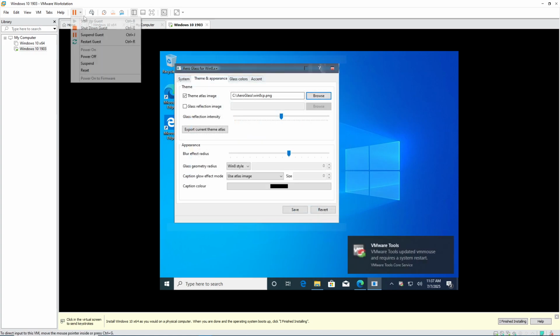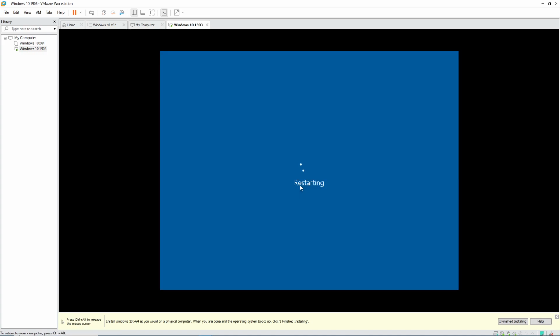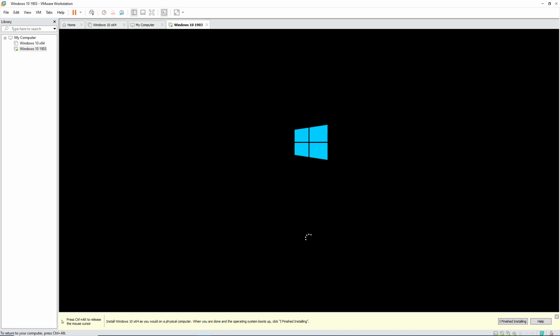Nope. I'm going to restart real quick. Maybe that'll put everything back together. Maybe it doesn't want to work until I restart. Maybe it'll show the watermark too. The annoying watermark.